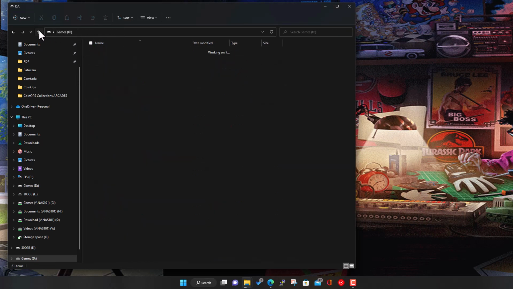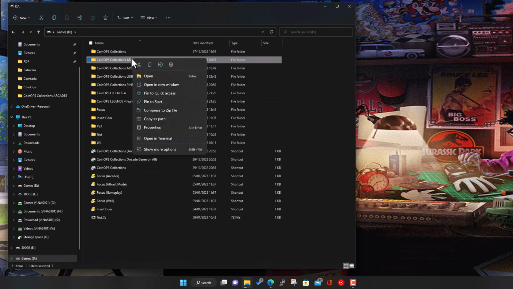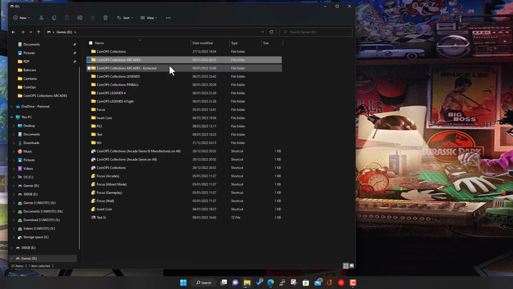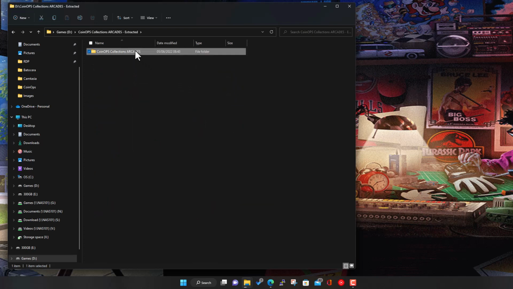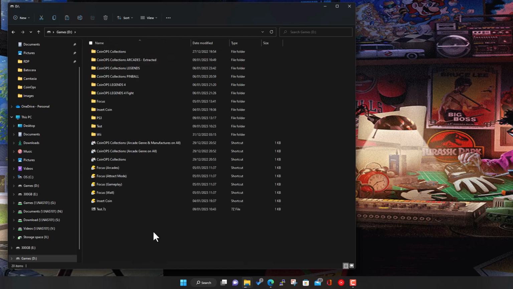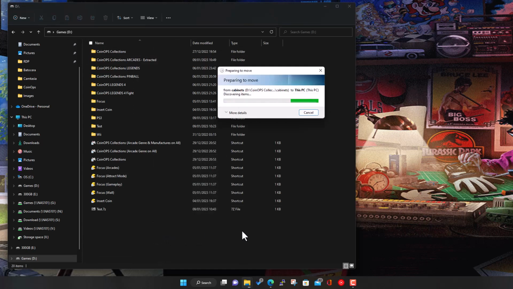Now, obviously we're finished with the RAR files, because we've copied everything out and it's successful. We're now taking up double the space, or more than double the space, so delete that, and go into the extracted folder. I'm just going to cut that from there and drop it into the root. It's just going to take a few seconds to move. I've got another file copy going on in the background, so I'm going to speed up here.